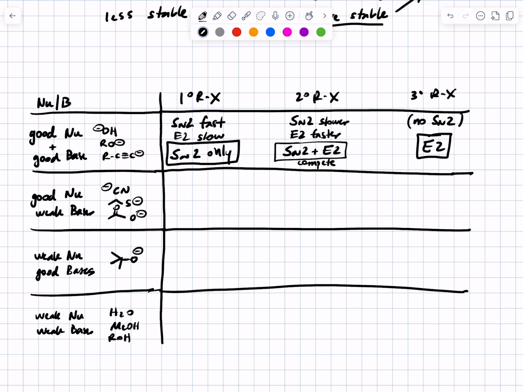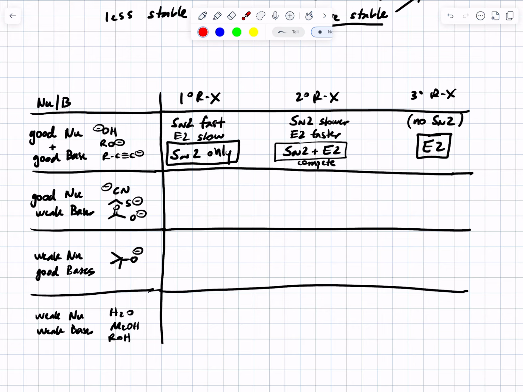You're going to consider both things, the structure of the alkyl halide and the identity of the nucleophile or base. Yes? So in that case, if we're going between SN2 and E2, we're not even going to think about SN1 because it will go. That's right. When you have a good nucleophile or a good base, you never even need to think about SN1 or E1 because you always have an option. Yep. You've always got an option.